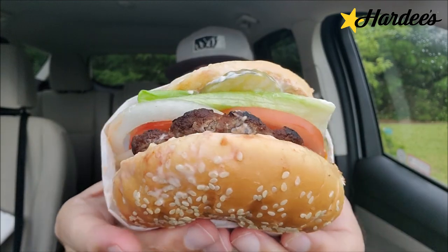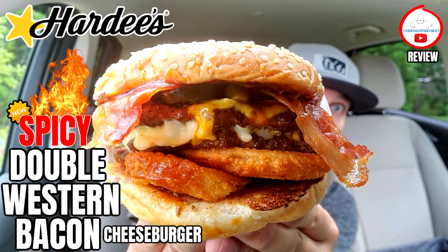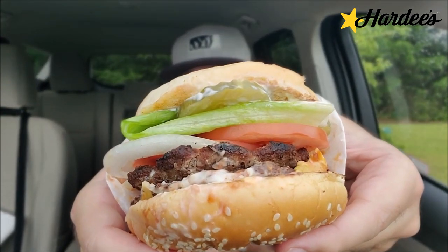Let me show it to you upside down. This was $6.49 and it is a huge burger. This is part of their new Charbroiled Star line that Hardee's launched back in March or April — there were six new burgers. I reviewed the Big Hardee, I reviewed the Spicy Western Bacon, and now we're going to try out one of the other new ones. This is the Superstar with Cheese — this thing is huge. They've got like a whole garden on the bottom of it right there. All right, let's go.